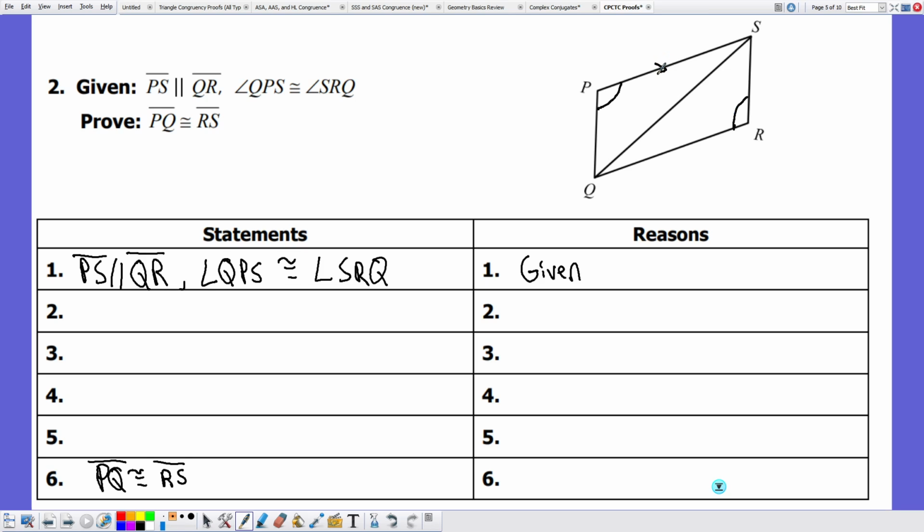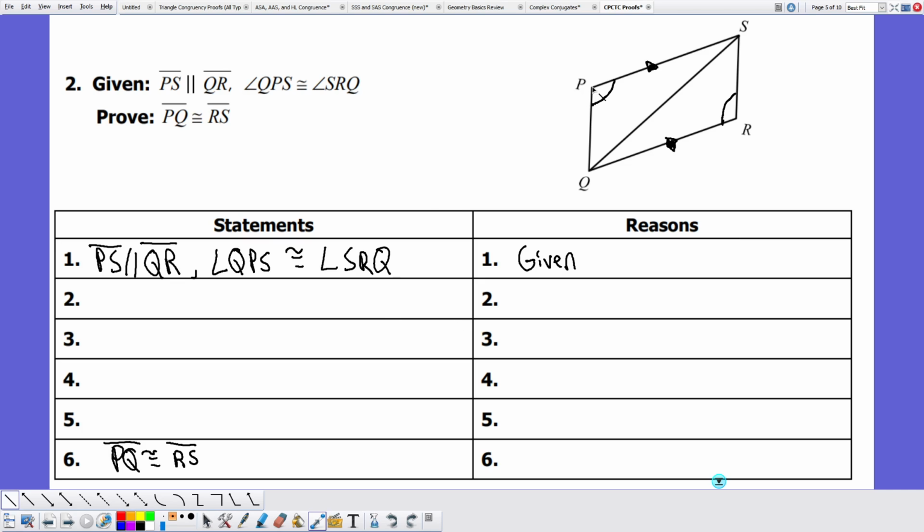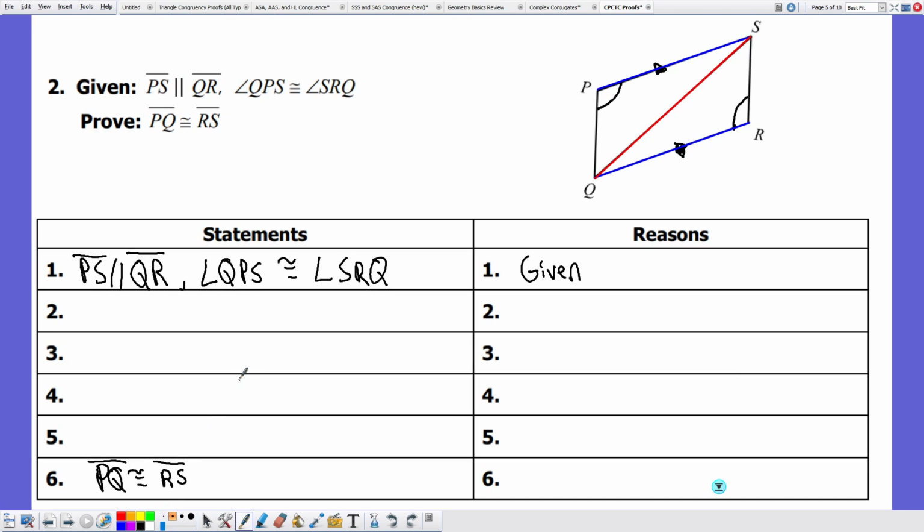And PS is parallel with QR. So again, parallel lines are very important. Let's mark those. PS is parallel with RQ or QR. And our transversal seems to be this QS because it crosses both parallel lines. Now from there, I can easily identify that this angle here is on both the transversal and the parallel line. And so is this angle right here. They're on the interior section, the inside of the parallel lines, alternating sides.